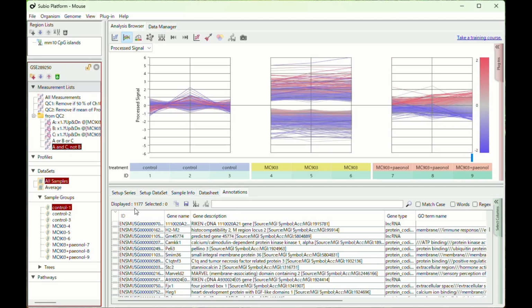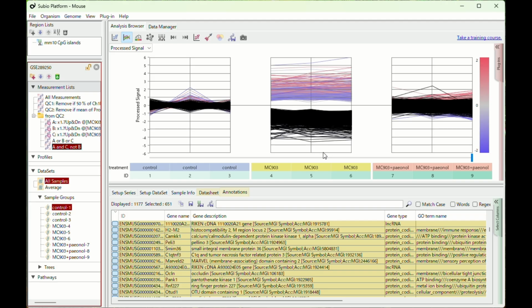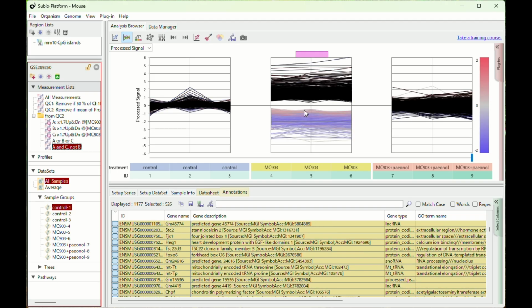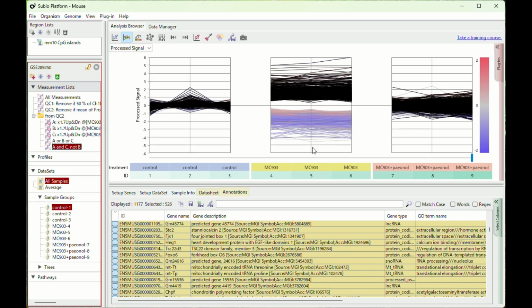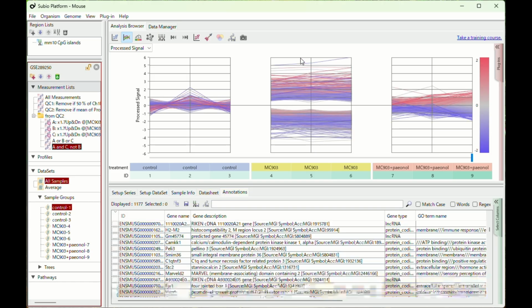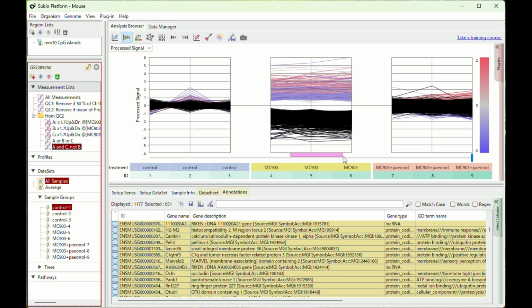The most frequent operation is dragging in the graph area to select genes. If you drag another area, you select other genes from 0. But if you do it while pressing the Shift key, you add genes to the selection. If you drag another area while pressing the Control key, you invert the selection status. It can both add and remove selection at once.